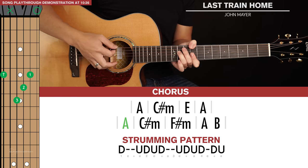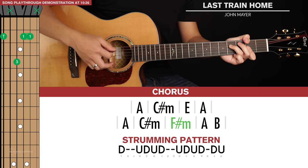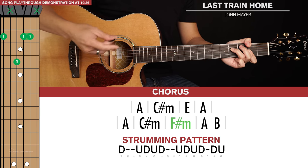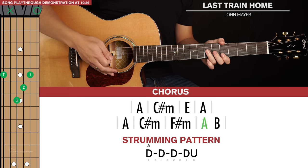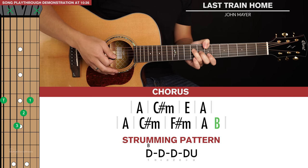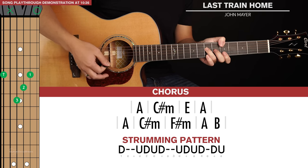For the second line of chords, we start with our A. Then we go to the C sharp minor for one strumming pattern. Then we go to an F sharp minor. So it's the same shape, just down at 2nd and 4th frets. Now, he just strums this and holds it out when he plays this in the first chorus. And then we go to our A. This A is only held out for two beats and not a full bar. So we're going to strum this with a down, down, down, down, up. And then the same strumming pattern up on the B. So it's pretty simple, the chorus, and all together it will sound like this.